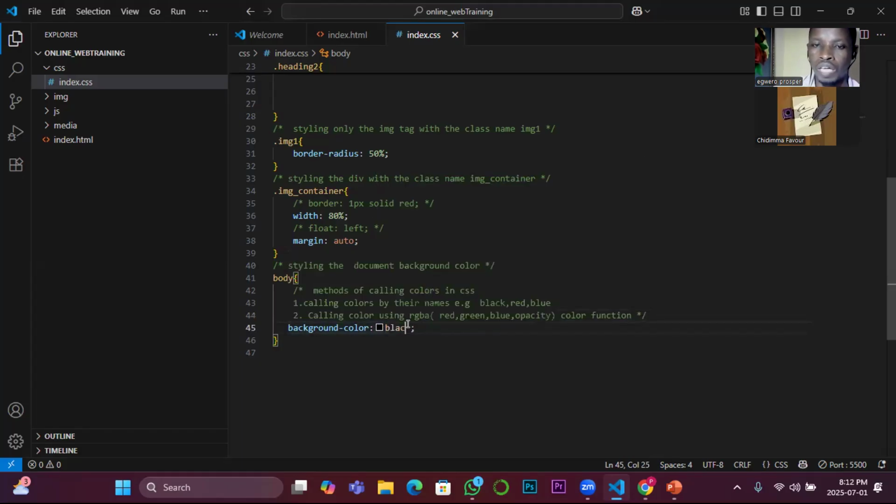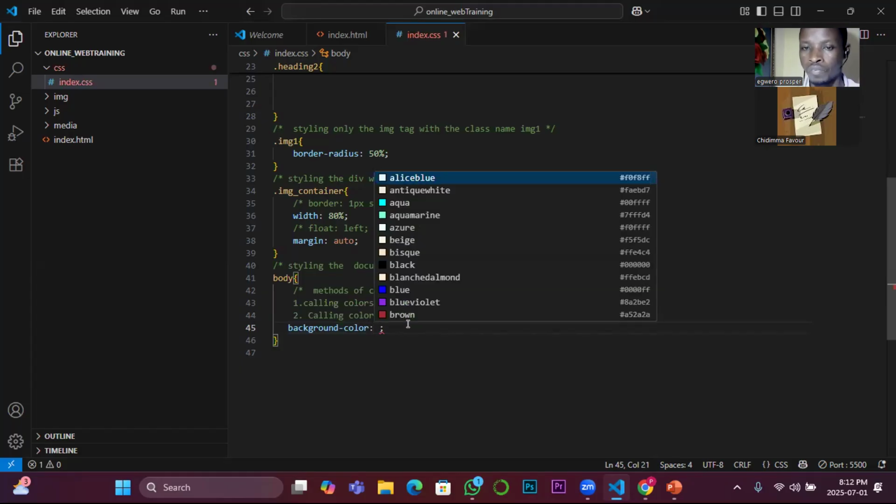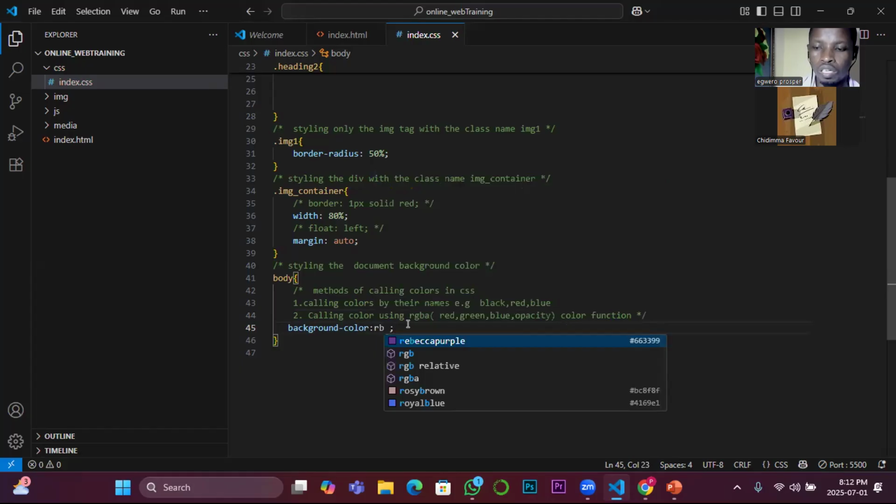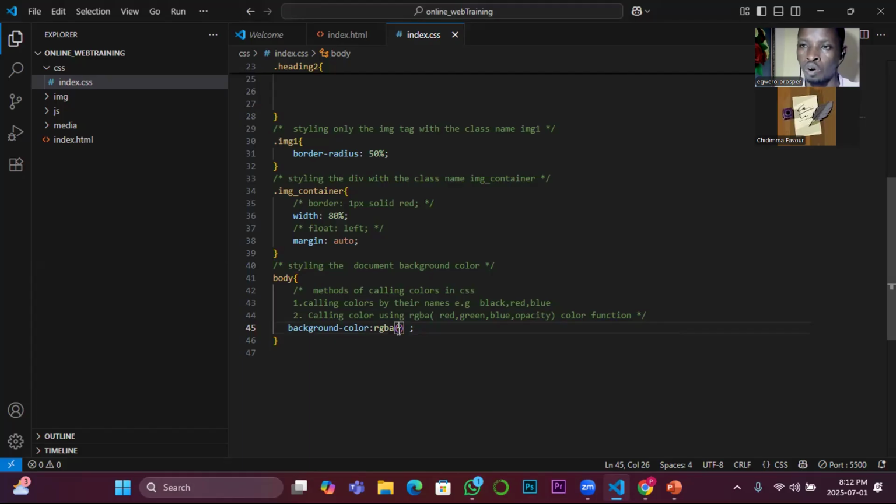So let's assume that I don't want to use names to call color anymore. I want to use RGBA. Now the RGBA is a function. So I will say RGBA, and then I will hold down the shift and press 9 to open the bracket. Now, the next thing is for you to define the color code or the color number. The highest you can put there as a color number is 255.